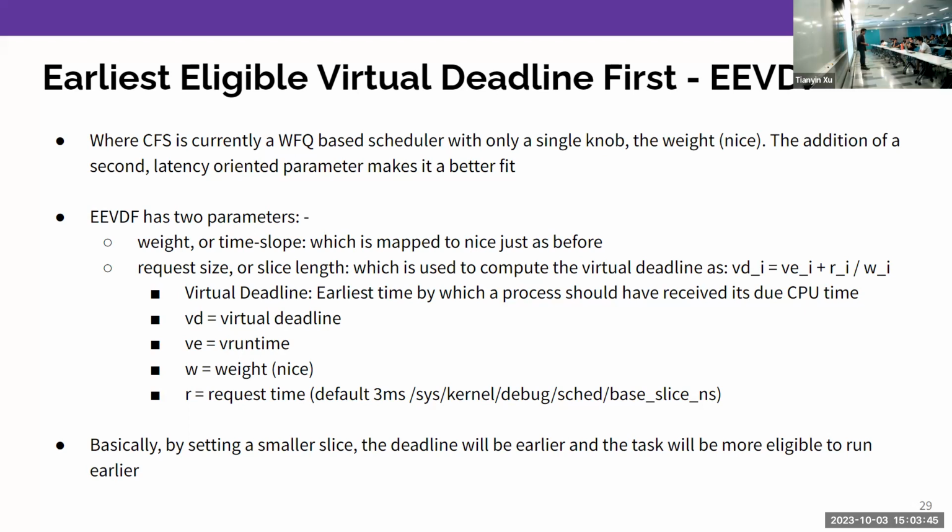Yes. Just going back, I think they're talking about the use of the word earliest versus latest. So let's say you calculate your deadline to be 20 nanoseconds. You can get scheduled before that. It's just that 20 nanoseconds is your ideal deadline. So I think they're just saying that instead of earliest, it should say ideal latest. It's just in the use of the word. Yeah, I do agree with you. Yeah, I don't know if I'd use the word ideal latest. Ideal would be recommended. It's very loaded.